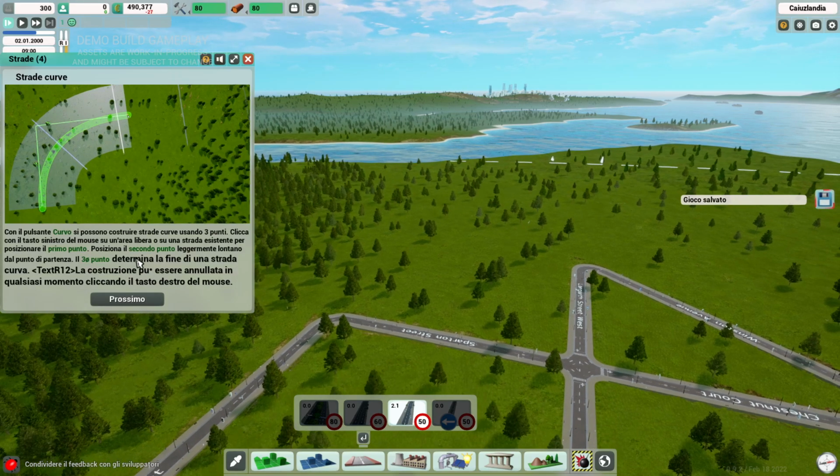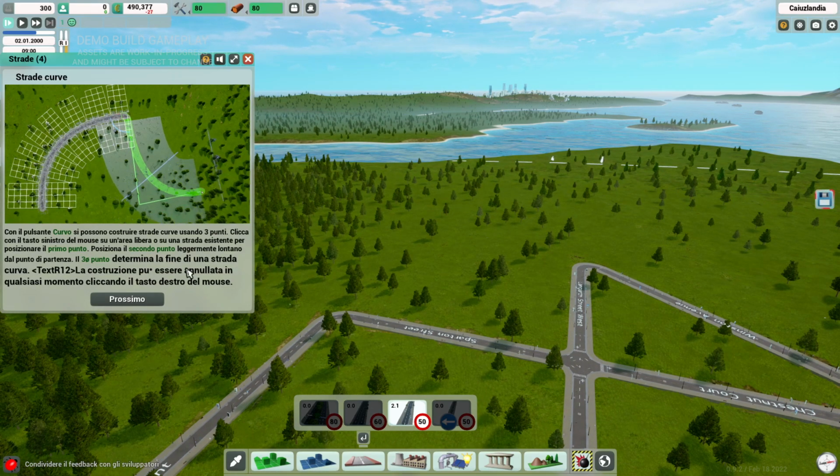On the left, you can switch between straight and curved streets. The choice is yours.